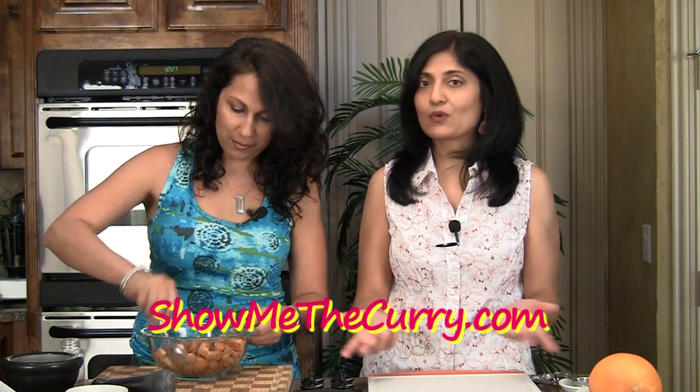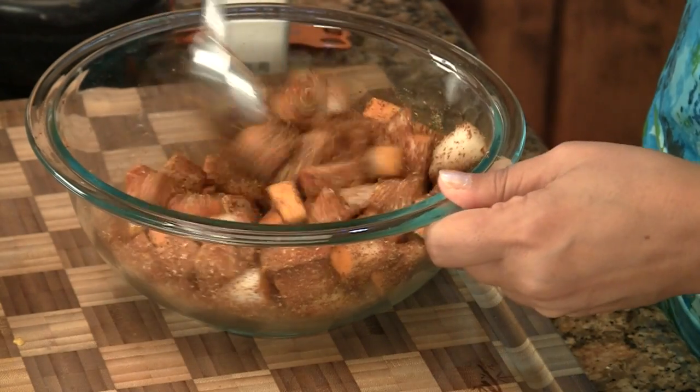Citric acid crystals work really well when you're making pickles, because they don't put a lot of moisture into the recipe. But if you're going to finish this pickle in a week or so, then it is perfectly okay to use lemon juice. 1 tablespoon of lemon juice would be perfect, but make sure you store the pickle in the refrigerator. Okay, we're going to mix it.